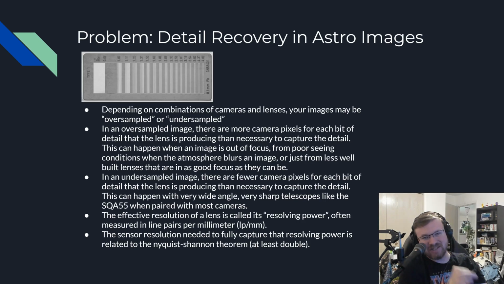The sensor resolution on a camera that you need to fully capture the resolution of the lens relates by the Nyquist-Shannon theorem. Just like for audio, you need double the frequency of audio to capture all the possible frequencies that you can hear. You need double the number of pixels to capture all the detail you can see.